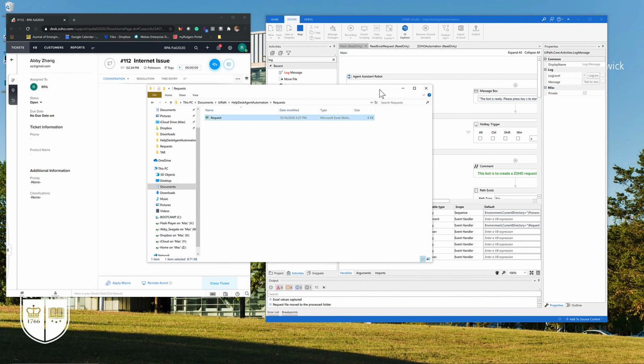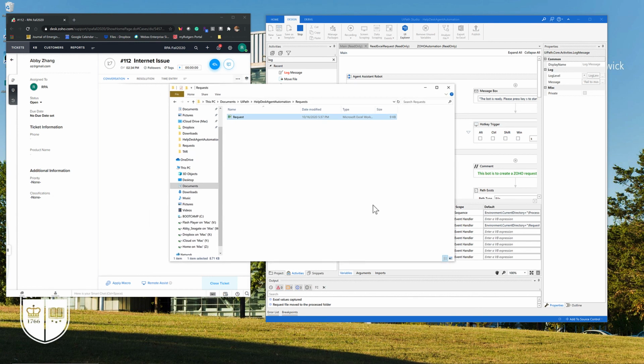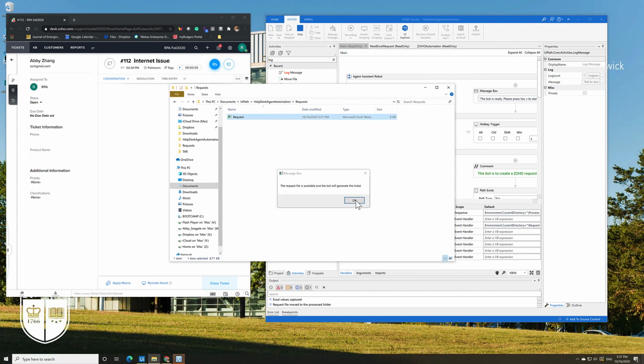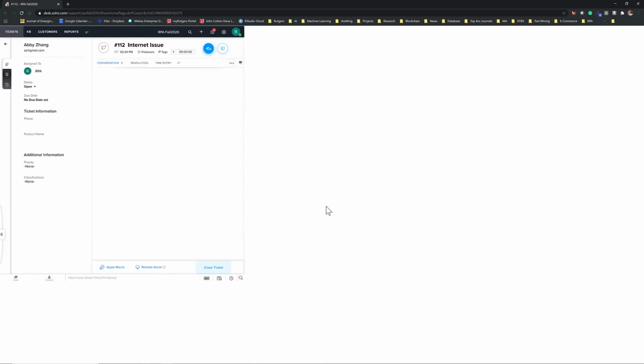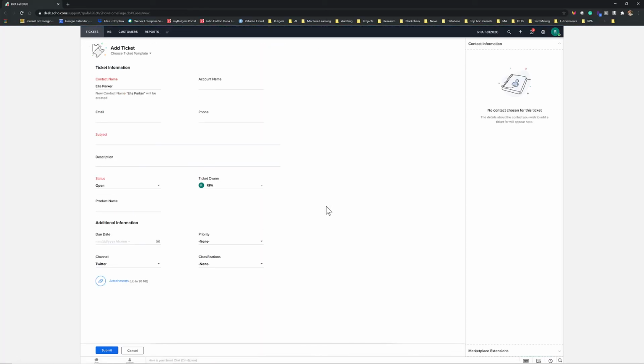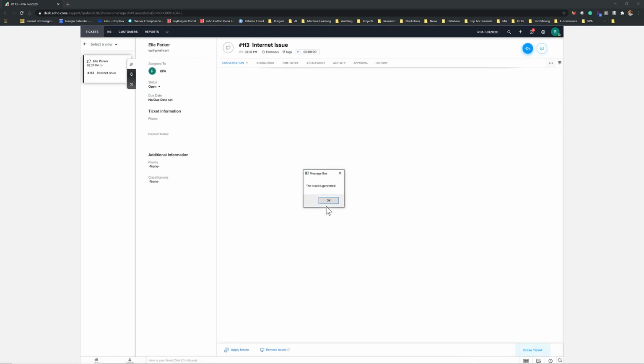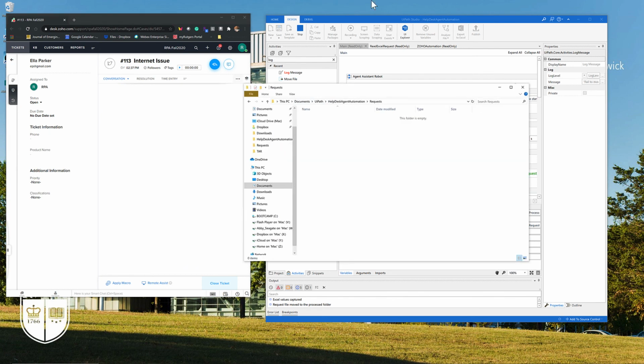All right, so now if I run the bot, I can just press key S. Okay, so it will start again, and it will go here, and it will generate the ticket for Ella Parker. Okay, so it goes on and on, right? So you can leave the bot running, but unless you use the hotkey of S, the automation won't be triggered.